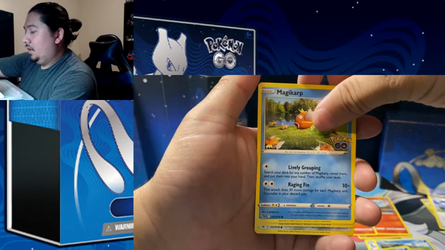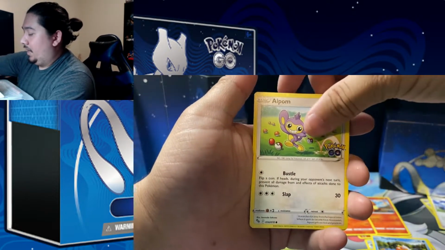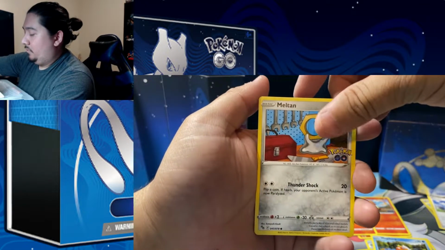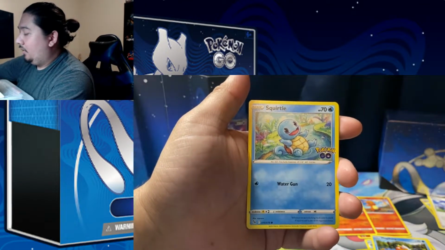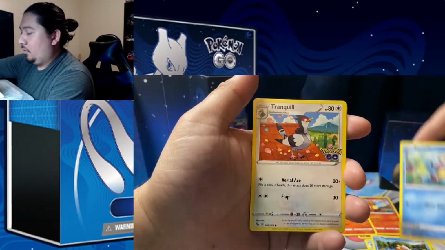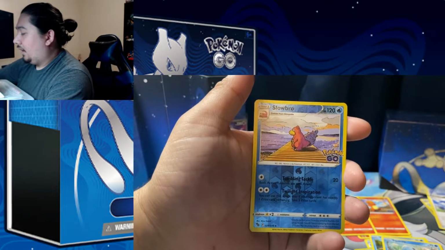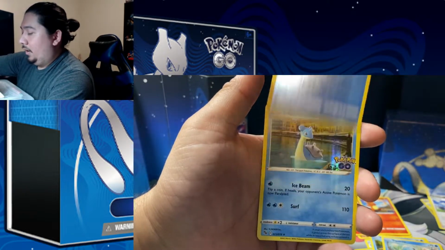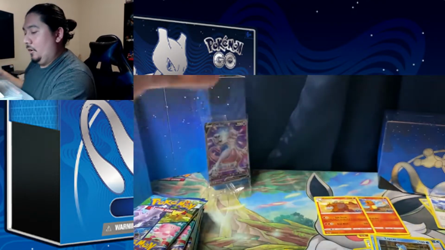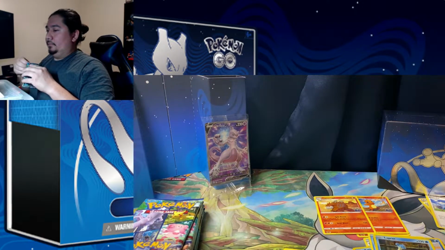Magikarp, the King of Carp. Ooh. We got Aipom. Got a cute little Aipom. We have Meltan. We have little Squirtle. Oh, wait. Let me put Meltan right there. The Squirtle art is so cute. We have a Tranquill. We have reverse holographic Slowbro. And the rare in the pack is a Lapras. I already have Lapras, but it's still a nice card. Very, very nice.